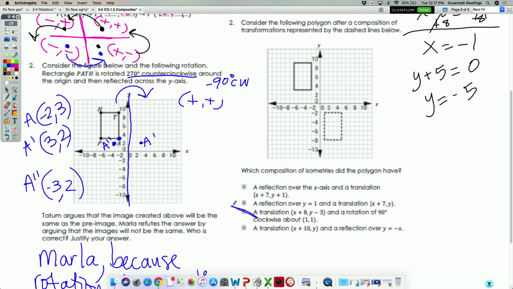So we're going to pick one point, and I'm going to pick this corner. And what do we want to name it? A. So I don't have to do the whole thing, just pick one point. Okay, my first one tells me to reflect across the x-axis. We can do that, right? So let's reflect it across the x-axis. I went up 3, now where am I going? Down 3. There's A prime. Now it says I'm translating it what direction?